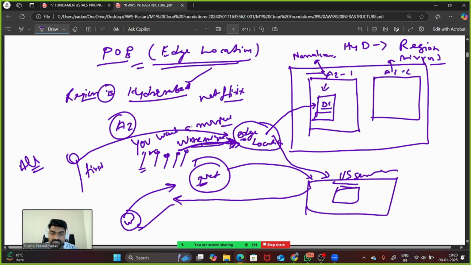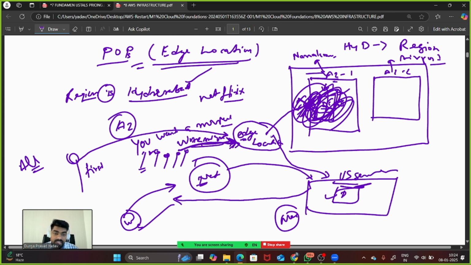If the request is going to the Hyderabad data center, and you know whether the data is here or here, because you are working on the backend. If you know that your customer is from Warangal or around Warangal or Andhra, you know that. It means that if a movie is releasing in the US, Netflix is aware. Netflix can keep movies in this data center, or it can keep the movie here. So let's suppose they did not keep the movie here in Hyderabad, because Hyderabad is full of Hindi movies, Tollywood movies, other movies.